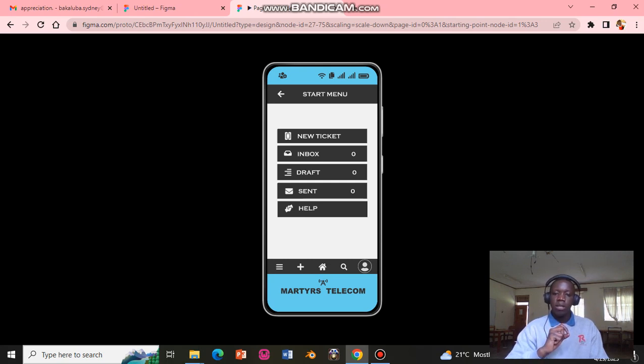This is where these emails or this information will be kept. Then we have the send option, which will display the number of tickets and the information that the user sent to the technical department. Then we also have our last option as help. This option will aid the user to provide self-help, learn more about this application at their own convenience.